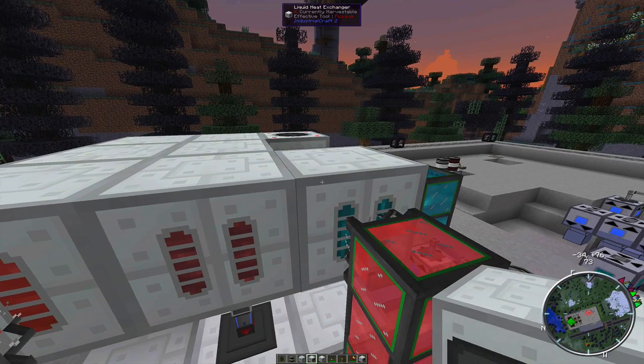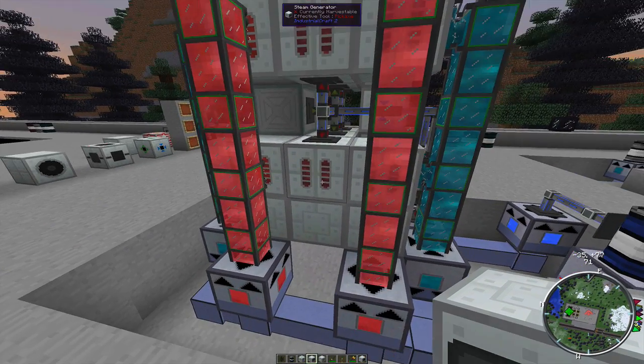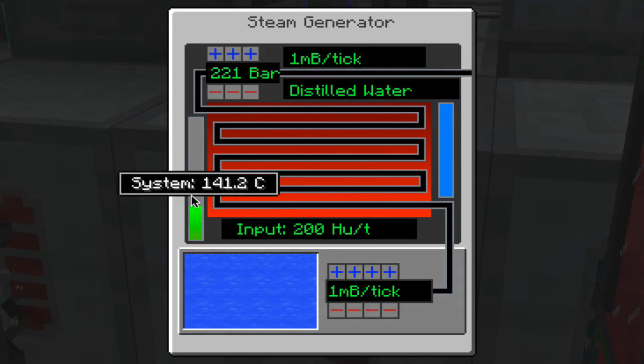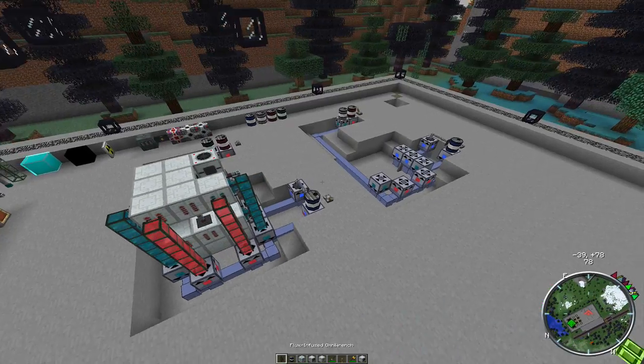Now, let's see here. On these things here, you can see the coolant's going in there, and if these were filled with blue, the blue coolant, that would mean that we have a clog somewhere and it's not working. We want to make sure that stays empty at all times, because if it fills up and nothing's flowing, then you've got a problem, your nuke backs up and all this other junk. We don't want this to ever be backed up. We want it to be empty. Okay, so let's see how we're doing down here. We're getting close.